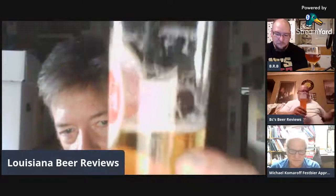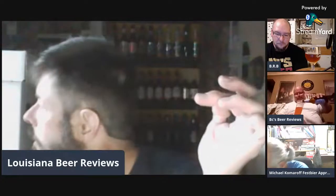All right. So it had a thick head and a lot of foam, and it has some good lacing, and it's clear as a bell, really. Yeah, it's clear. But there actually is some sediment roiling about. I don't care how filtered these beers are. You can usually pick up sediment if you have good lighting.